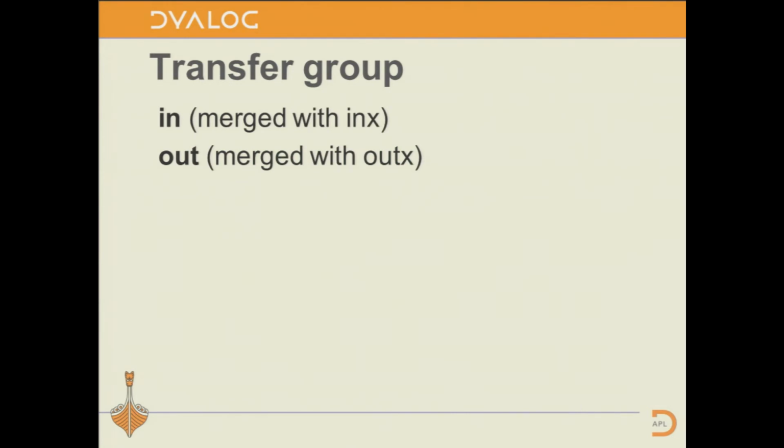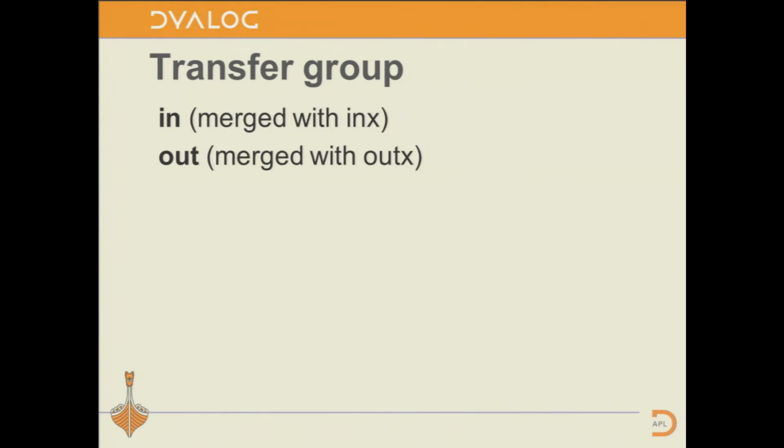Transfer group, we had 4 commands before. We had in and extended, out and out extended. They've all been merged together. There's only one command now. So if you have something from APL2 or APL 2000, something like that, that you've used the out command on a workspace, it created a file. You bring back the file into Dyalog APL. You can use the in on that file. It will recreate the workspace in Dyalog APL. It may not work, but at least you're going to get the bulk of the work done.